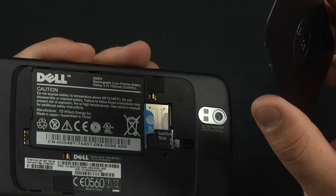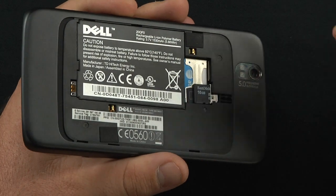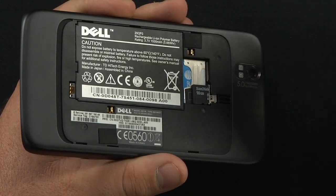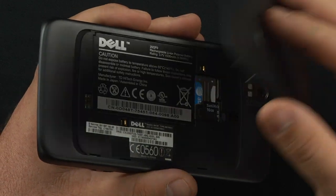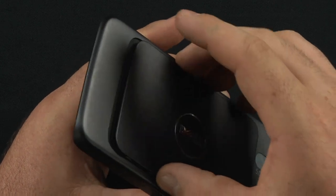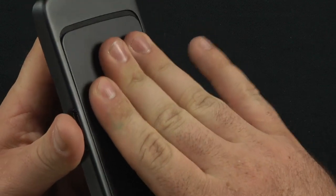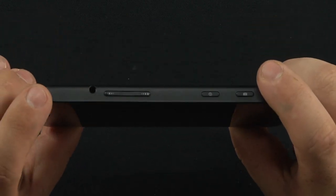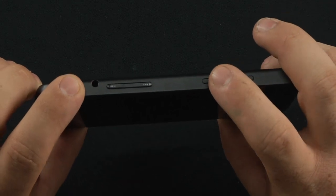On such a large tablet device, especially with it being Android and they knew they were going to get a higher version of Android, I would like to have seen dual micro SD card slots in here just for more storage, especially if it's a tablet device, if I'm carrying around projects, presentations, things of that nature. Information overload, basically. It was what I said to one of the other editors here. On this side, you have your 3.5mm headset jack, your volume rocker bar, your dedicated camera key, and power key.